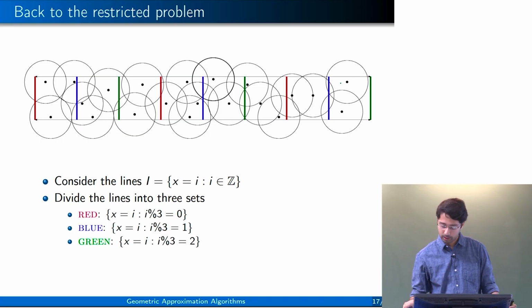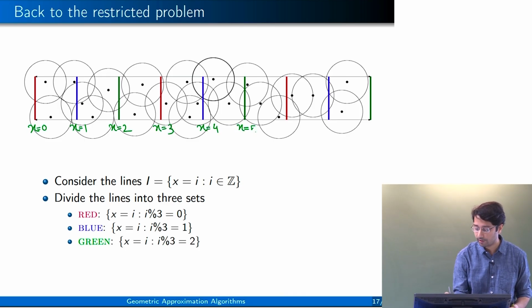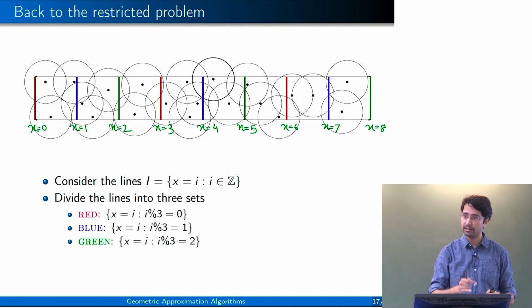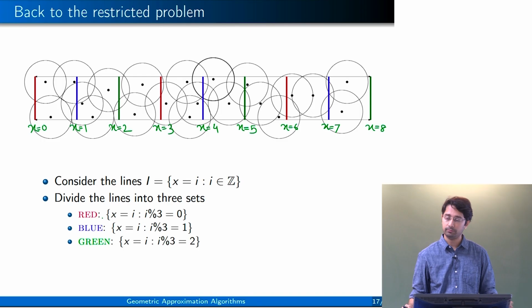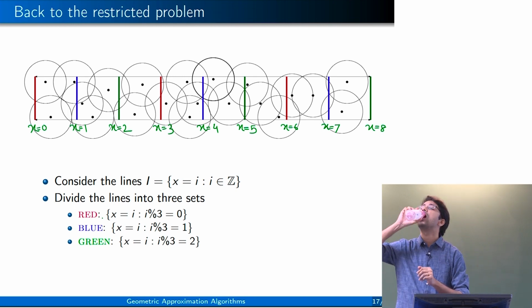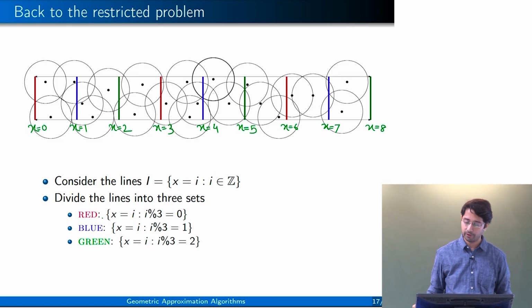What is red? So, suppose this is x equals to 0, this is x equals to 1, x equals to 2, x equals to 3, x equals to 4, x equals to 5, x equals to 6, x equals to 7 and x equals to 8. I am doing a modulo division operation, taking the remainder. Depending on whether the remainder is 0, 1 or 2, I am placing this line segment in one of these classes. If the remainder is 0, I am calling it red, if it is 1, I am calling it blue, if it is 2, calling it green. This is a long strip, I have just drawn a sample of it. I can do that, right, very good.